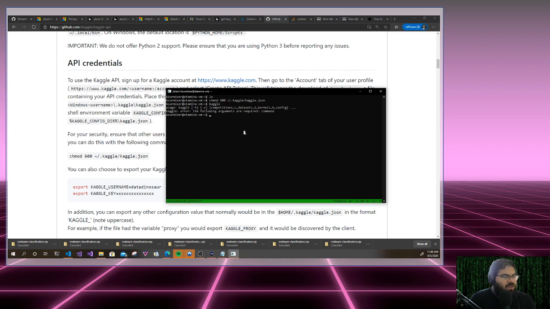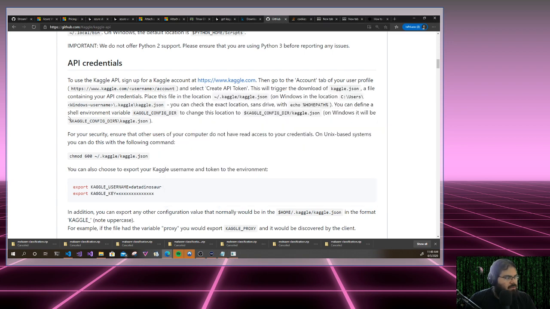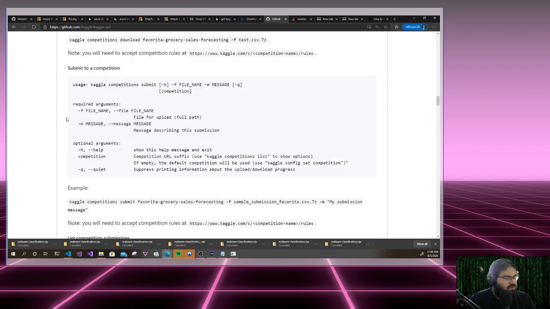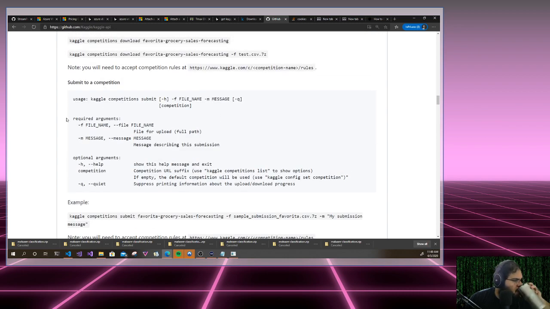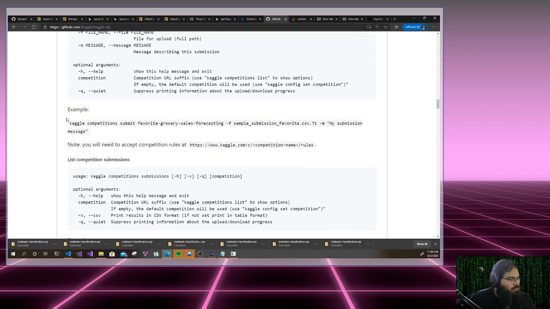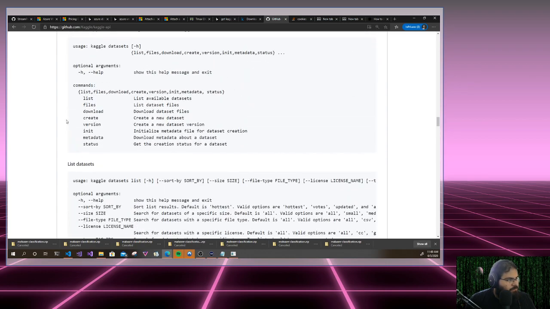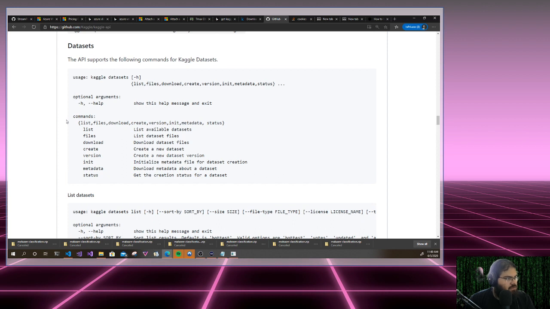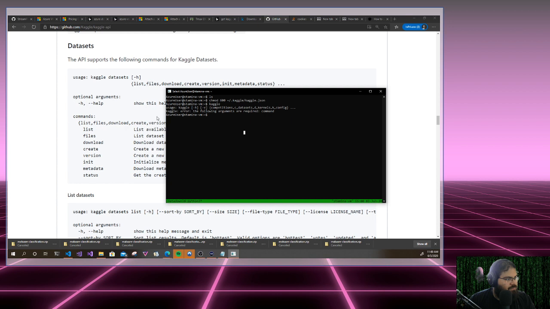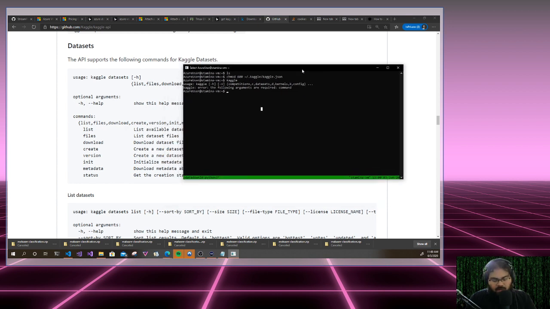Awesome. So now let's go to the data directory. Let's see how to download the data. Kaggle datasets list. Okay, so let's set that.